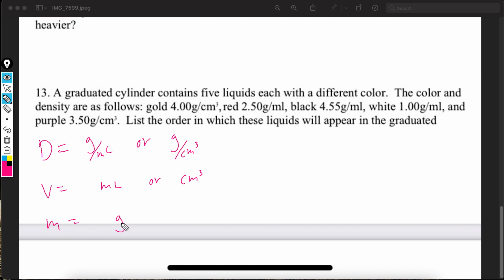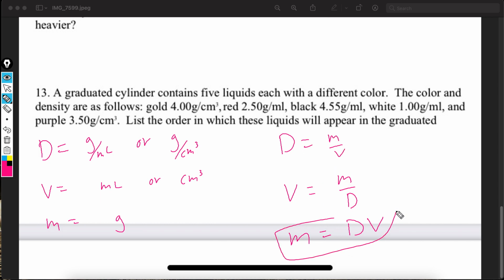Mass is usually given in grams. Sometimes if they want it in kilograms, go for it, but grams is usually the way we do it. When you need to find density, you do mass over volume. When you need to find volume, it's mass over density. And if you ever need to find the mass, the easiest one, density times volume. You don't have to memorize this. I've been deriving it the whole way through, but I actually just remember it because I derive it primarily in my head. But just remember this, okay?